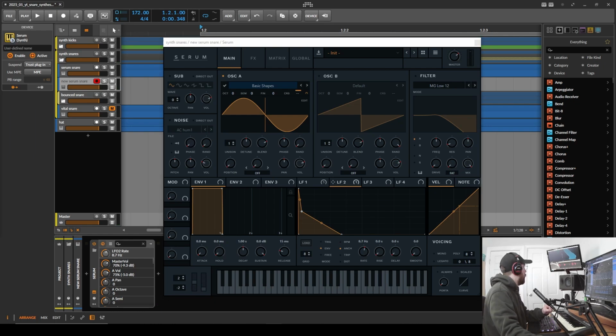Something I do want to touch on, I believe I've mentioned this in another video, but I like to use Syscope as a waveform analyzer and Vision's 4X, so I can visualize everything that I'm working on.